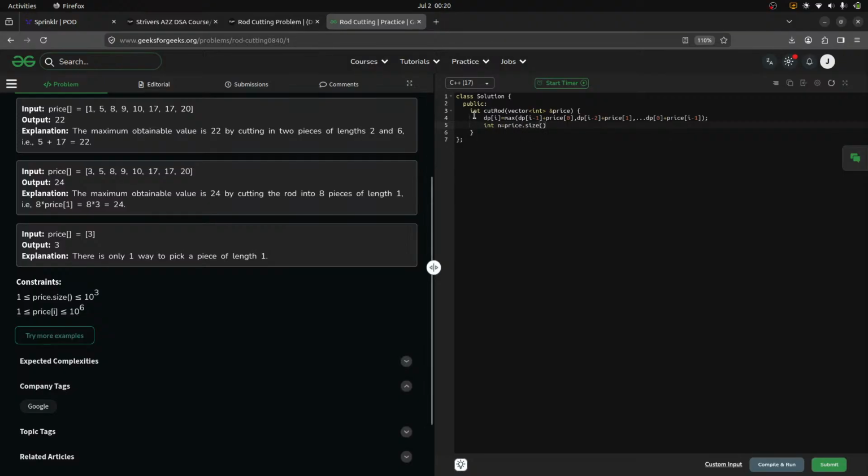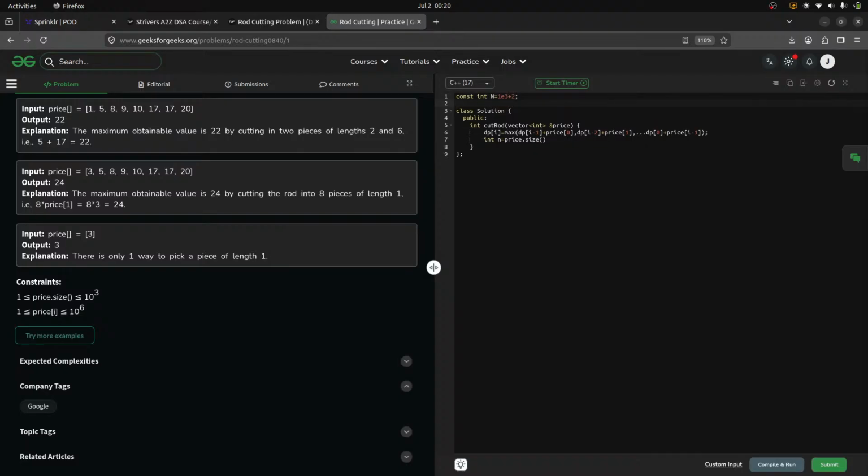So obviously this i is just going to be at max of 1e3. So let's try to write it down here. 1e3 plus, right, dp of n, correct.